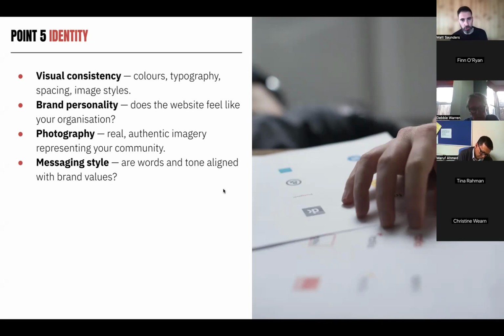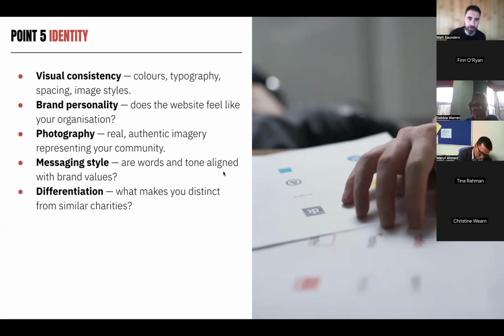Messaging style, are our words and tone aligned with brand values. Differentiation, what makes you distinct from similar organizations? So this is quite a big one. A lot of people don't like to really lean into who they are and use that in marketing, but actually this is how we connect with others, by being who we are.